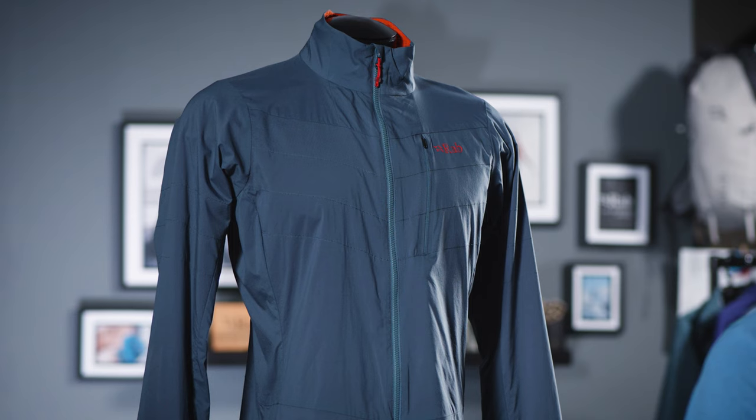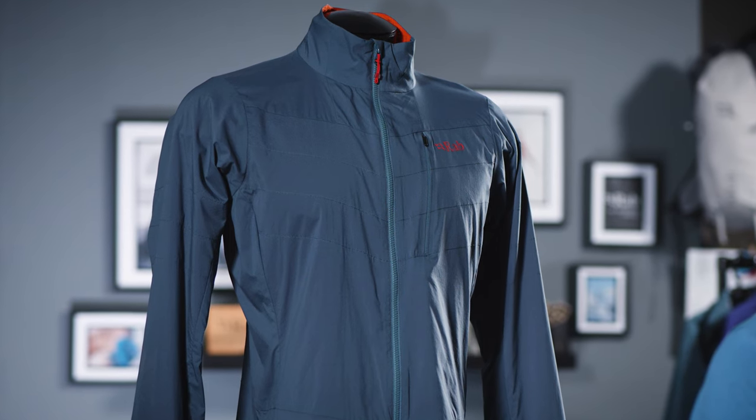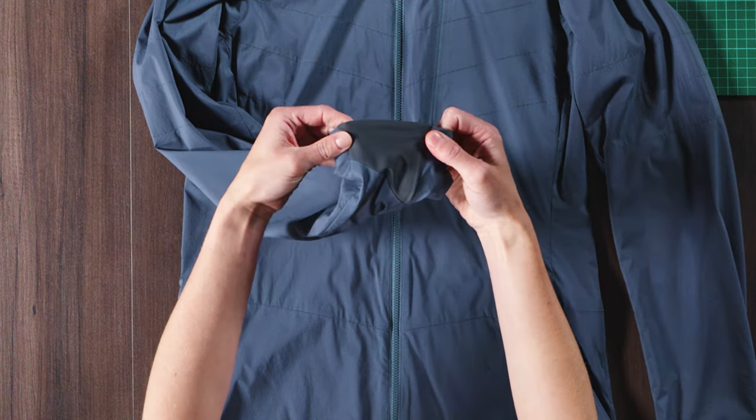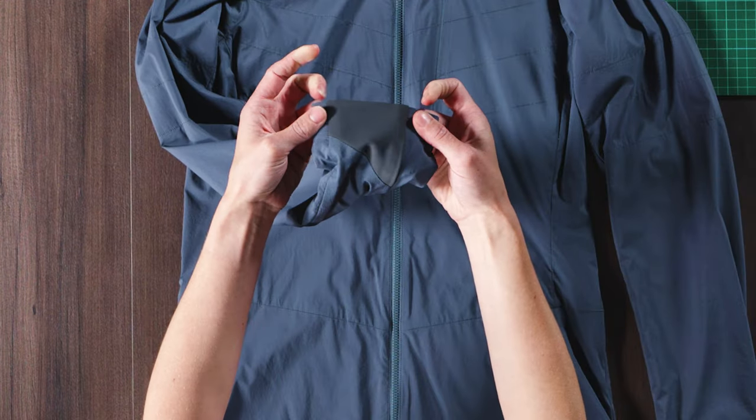The jacket has a great level of features whilst remaining lightweight for mountain running. It has a streamlined fit keeping excess fabric to a minimum, allowing you to push hard on blustery days. It has stretch inserts at the cuff which are not only comfortable and compatible with gloves, but also allow easy access to a sports watch.